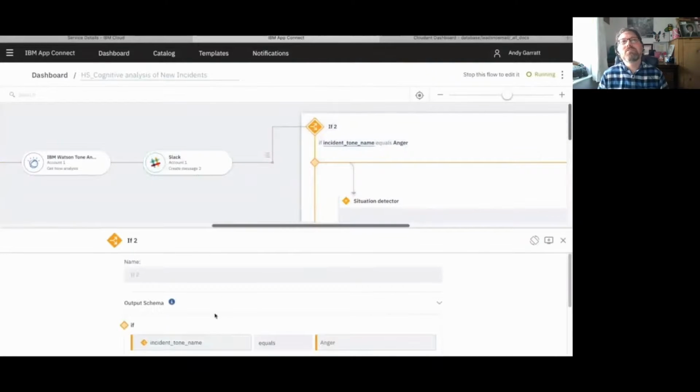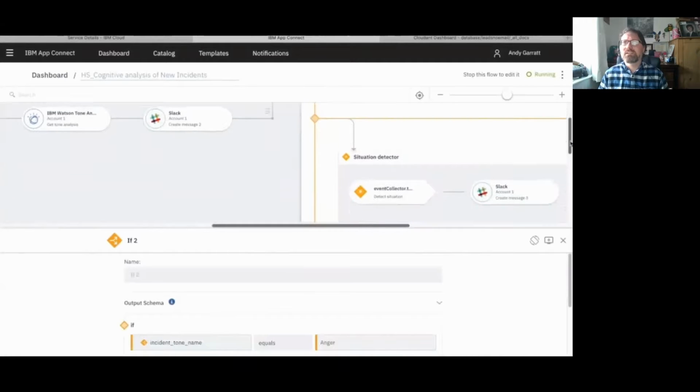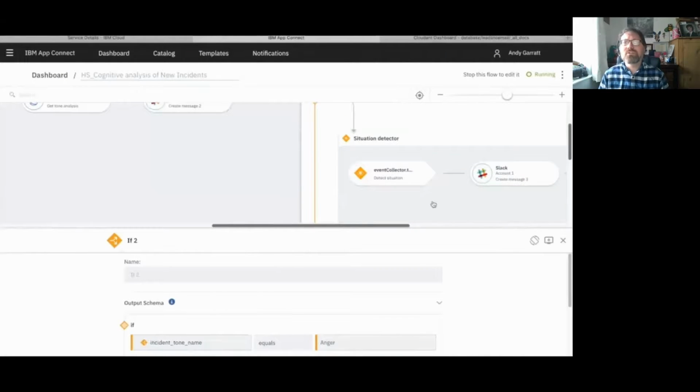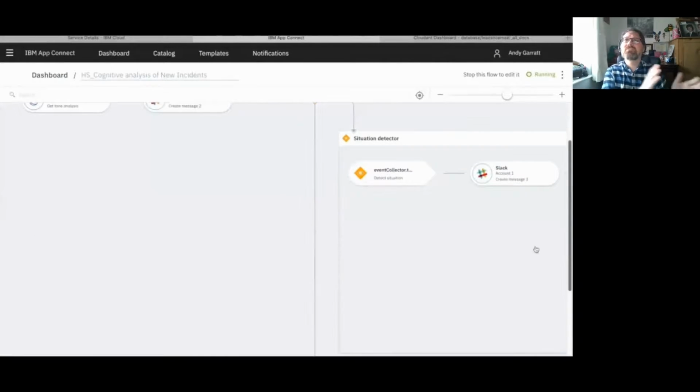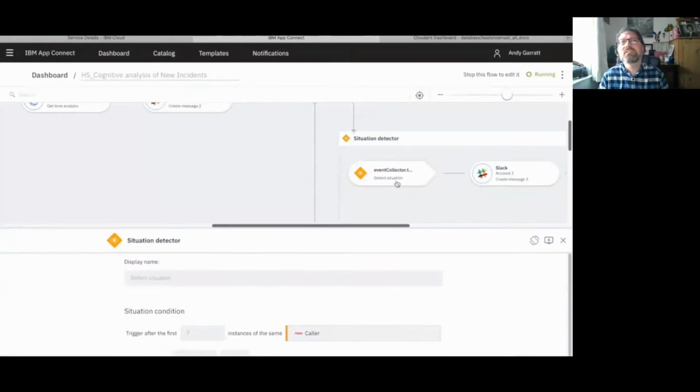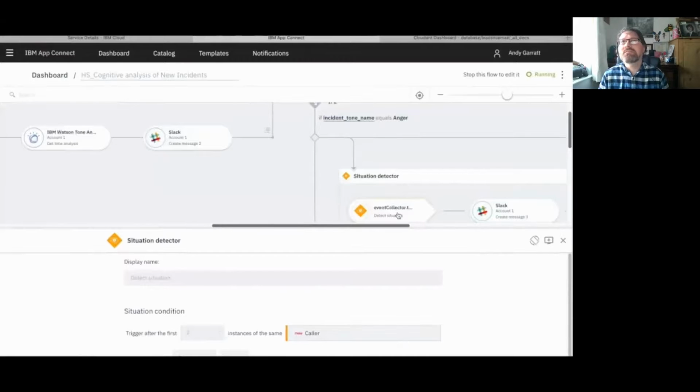But here we're using a new piece called the situation detector. This went in again about 6-7 months ago. And if the tone is anger, then we think, oh, right, okay, let's check this. What the situation detector does is it looks through the history of previous messages going through. And at this point we check, has this ServiceNow caller been angry more than once?